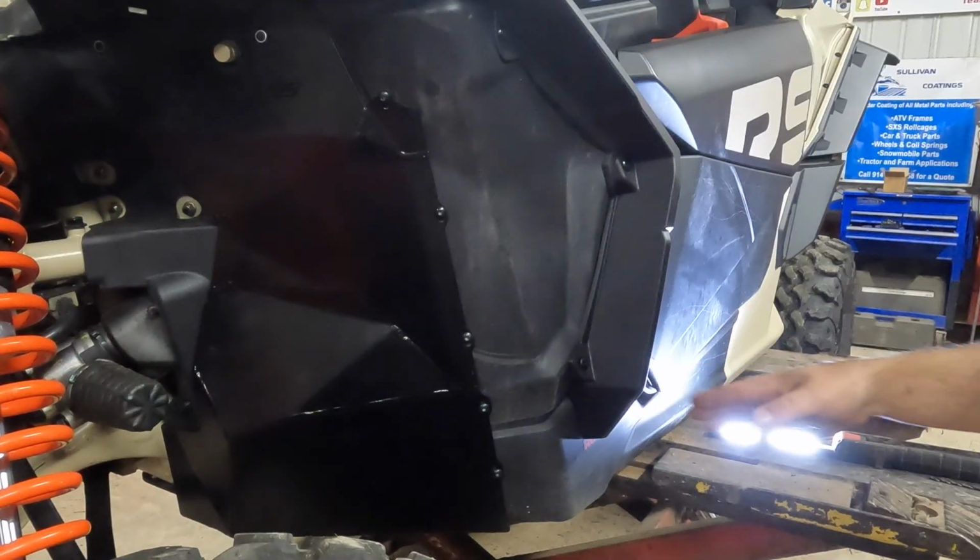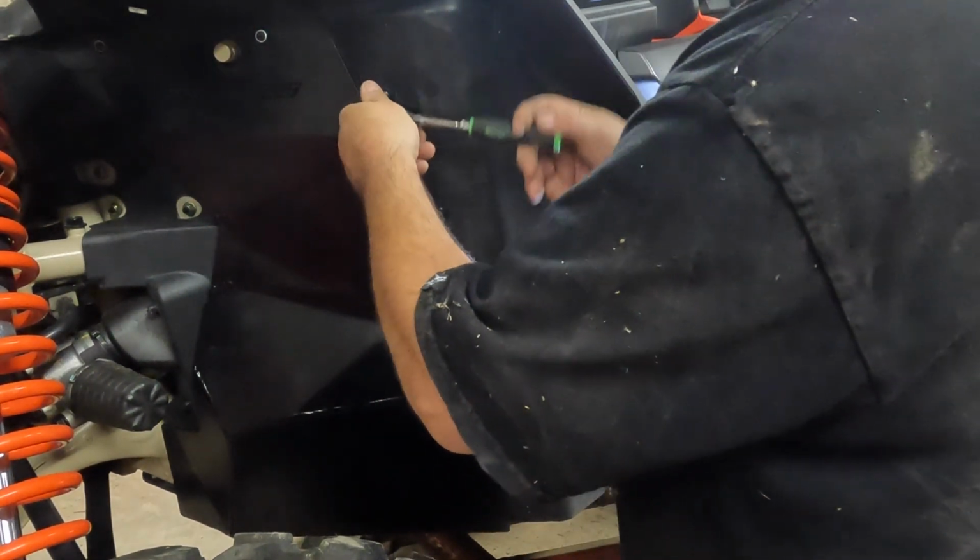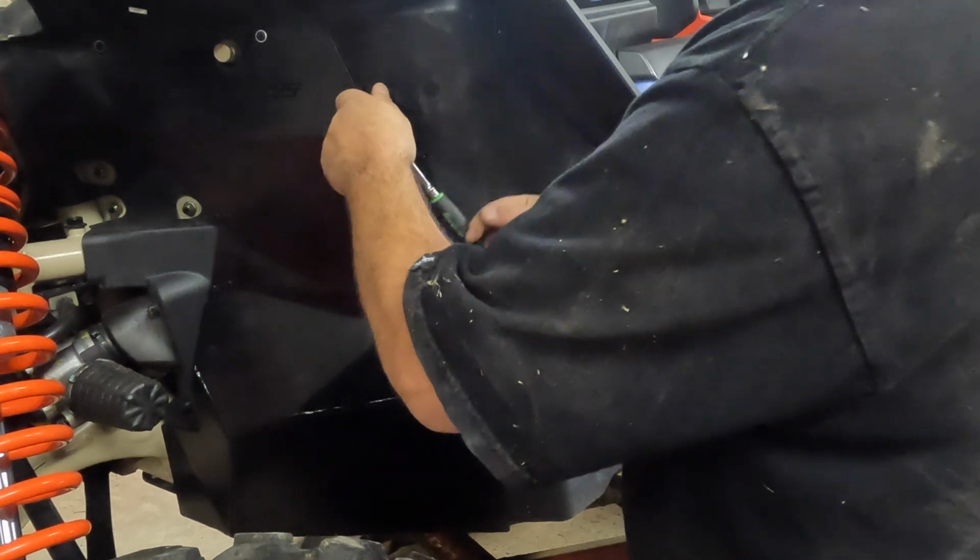Now we got that lower part all riveted in. Got the tops riveted in. We're just gonna go back across. Just give everything a good snug by hand.